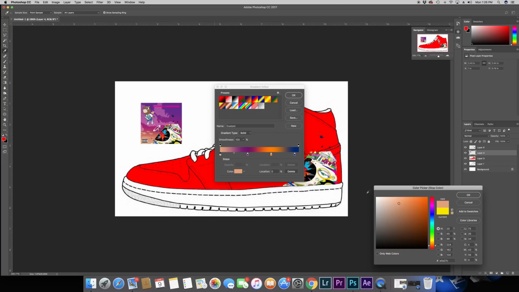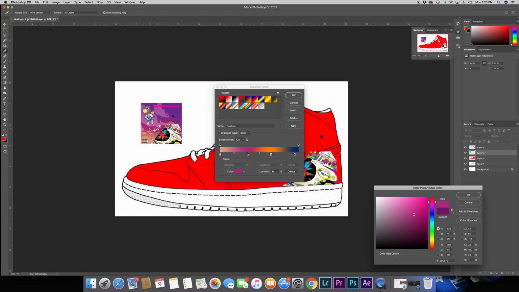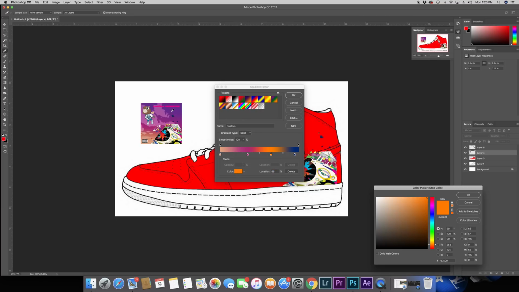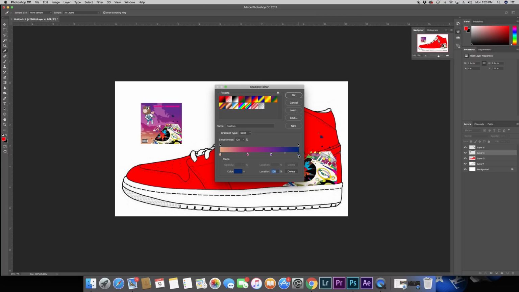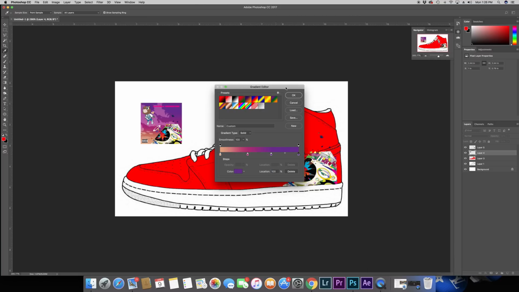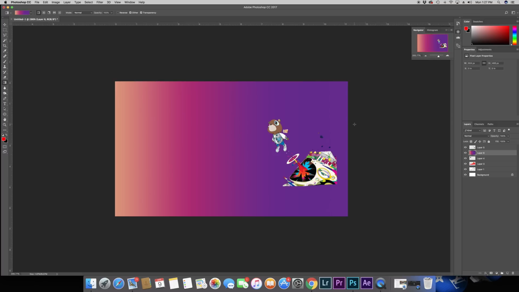So this light coral, we're going to select a little pinkish magenta next. Now we're going to start moving into some of our purples. And then obviously last is going to be the dark purple in the upper right corner. Perfect. So I want a new layer. And then the way the gradient tool works is you select 2 endpoints. So I'm going to select the left side of my image, hold Shift, drag that over to the right side of my image, and now you can see we have our gradient stretched across the entire thing.